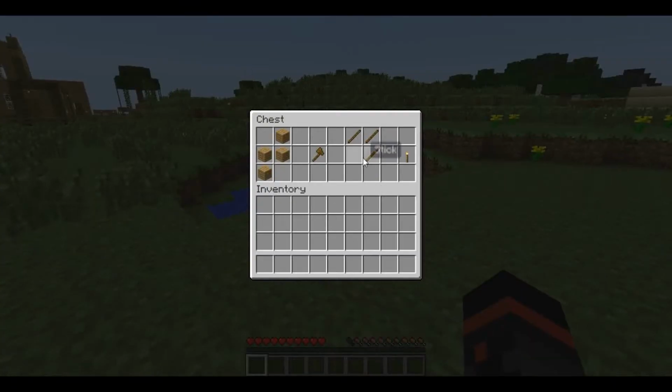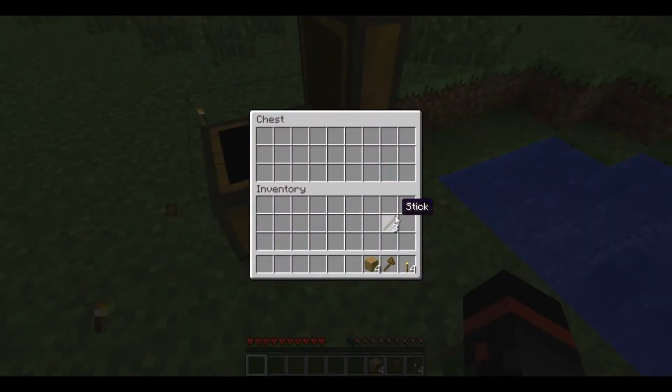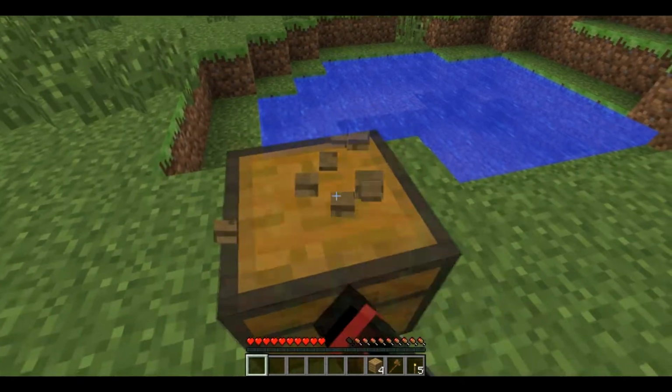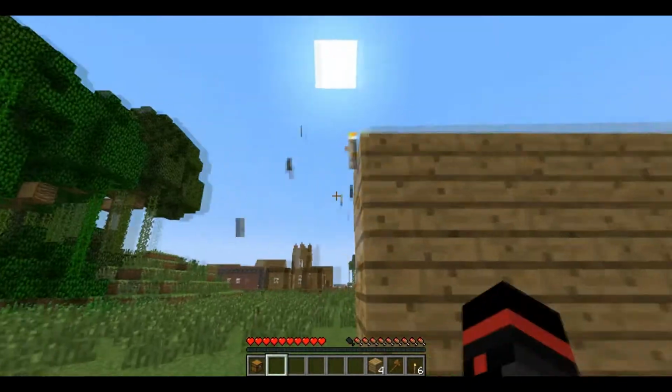So here's the bonus chest. Let me just grab all this stuff. Oh, bam. It's faster just to grab it. And then I'll take the torches because it's worth taking them. I'll take the chest too, just because I know there's a lot of chests I can take around here. I'm going to take these torches in case I decide to go underground. So first things first.